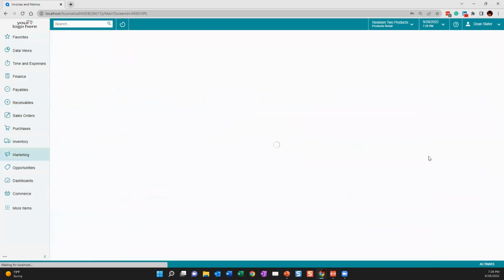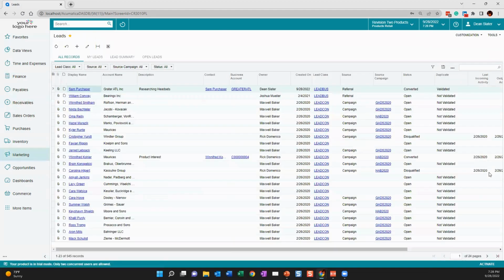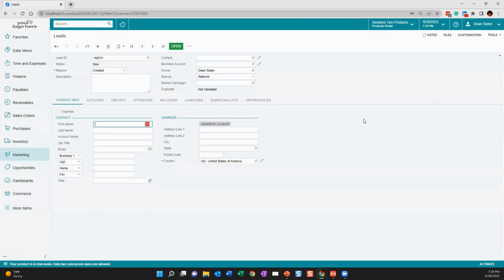So what we're going to do is start with this concept where I've gotten a new lead coming into Acumatica. Acumatica does have several ways that leads can be fed in, through integrations, through HubSpot integrations, website integrations, data imports through our import scenario tool and other things. But in this case, I'm just literally going to start from scratch. Maybe they just called my marketing department, called the front office, called wherever we needed to get to, or even picked up the phone and called one of our sales associates.